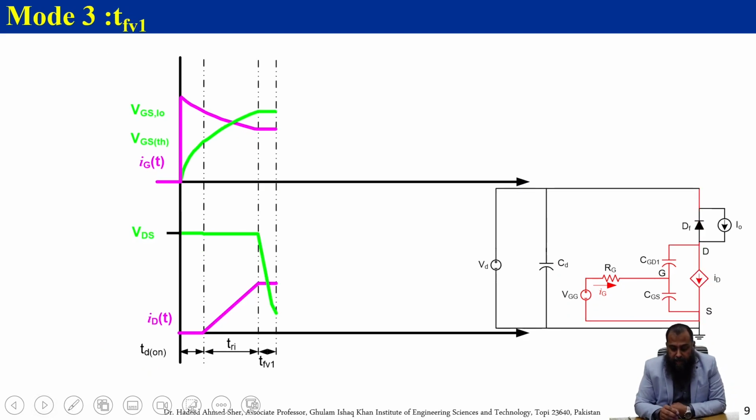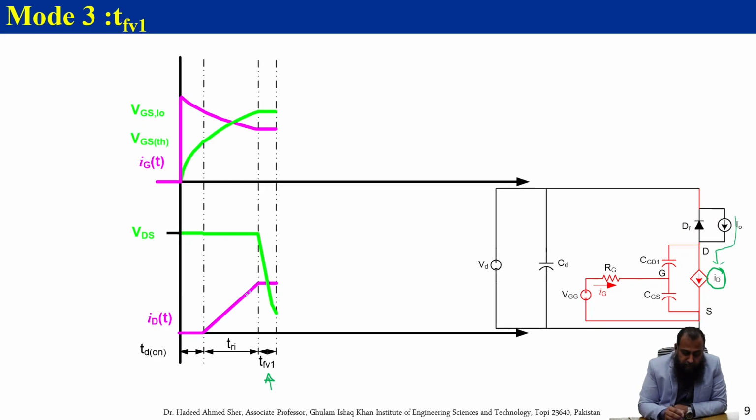Now once we are in this equivalent circuit, we have finished with this rise time, then is the fall in the voltage, and it will be in two different shapes. The transistor moves in this state. The VGS is having its trajectory, and it is settled here. During this given time we can observe the Miller plateau here, and we have this TFV1 available here. This is the total current here. As you can see, now this current is the drain current ID, and this diode is not conducting here, and therefore this I naught shall be flowing through this ID here.